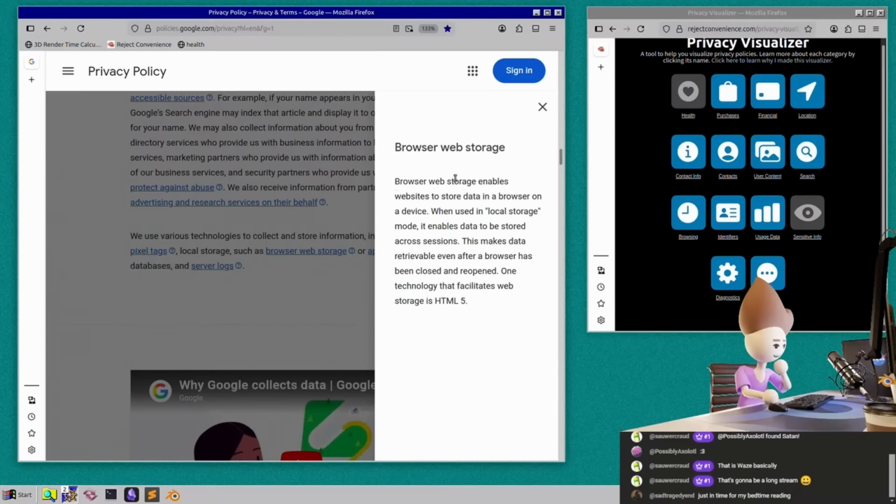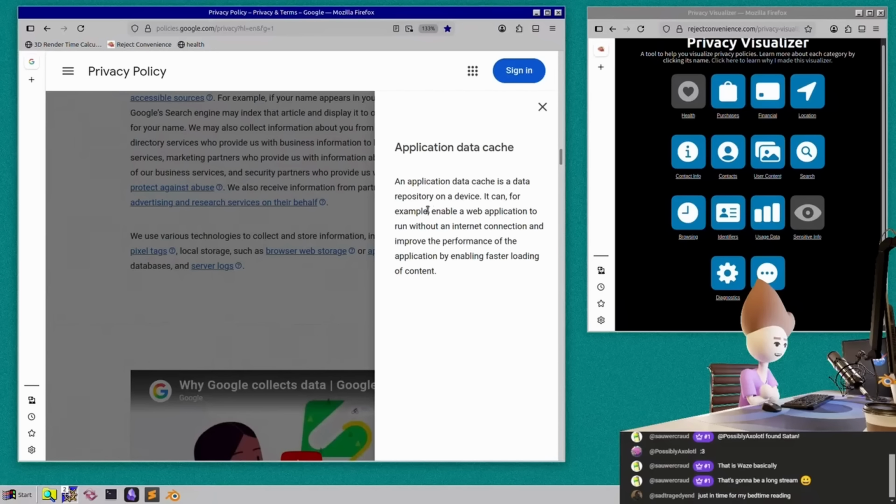Browser web storage. Browser web storage enables websites to store data in a browser on a device. When used in local storage mode, it enables data to be stored across sessions. This makes data retrievable even after a browser has been closed or reopened. One technology that facilitates web storage is HTML5. Or application data cache. An application data cache is a data repository on a device.